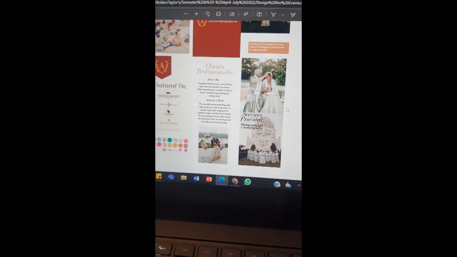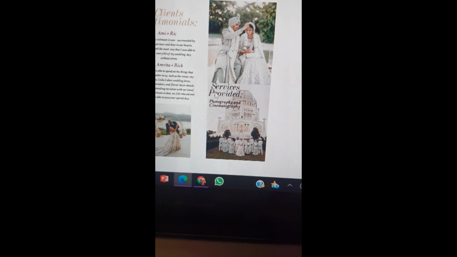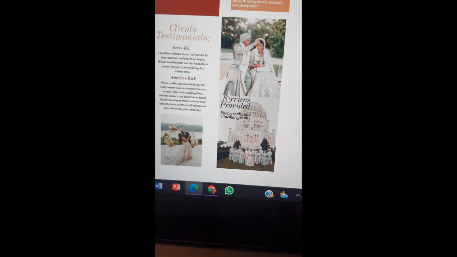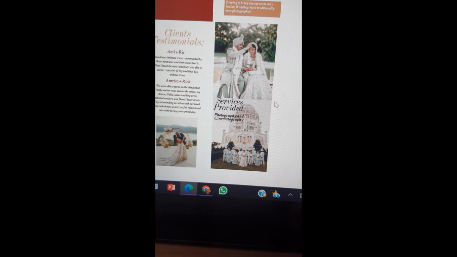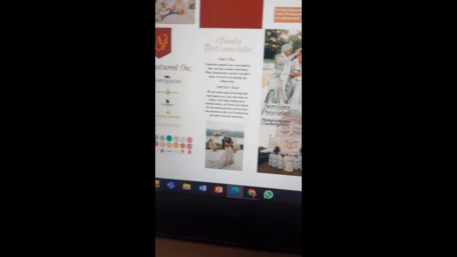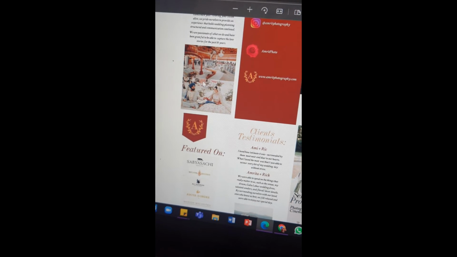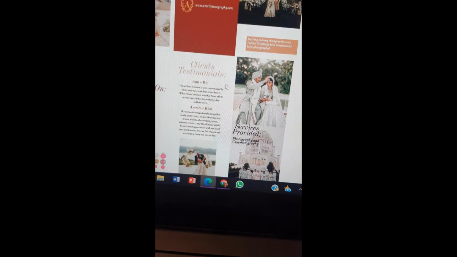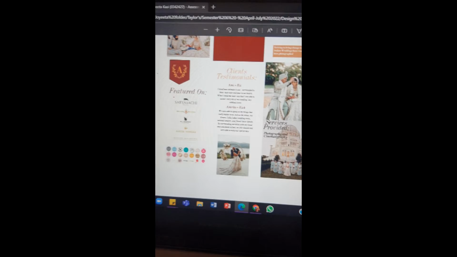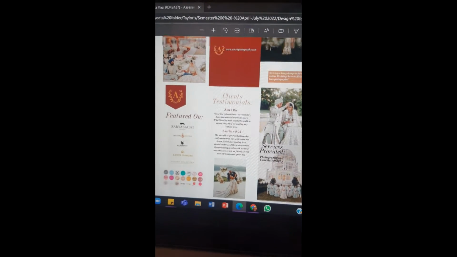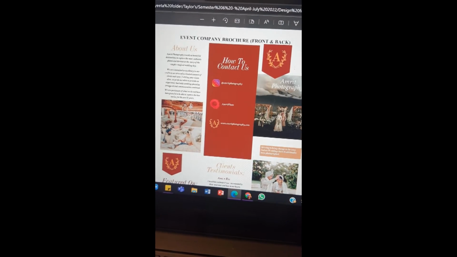Something I believe I can improve on is that if we look here, the font is kind of clashing, and you can very easily depict that this is 2 different images. I would want to have these merged, and these 2, so it looks like one whole picture and goes with the flow. I could easily improve on this, but overall I am very proud with this one. I think it's one of my favorite designs.